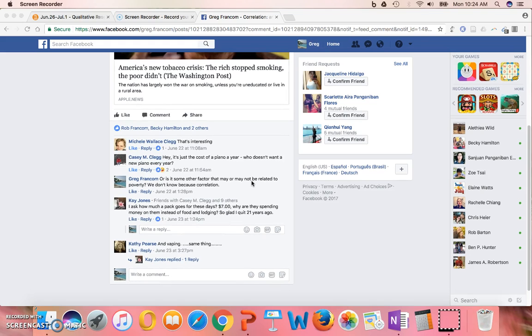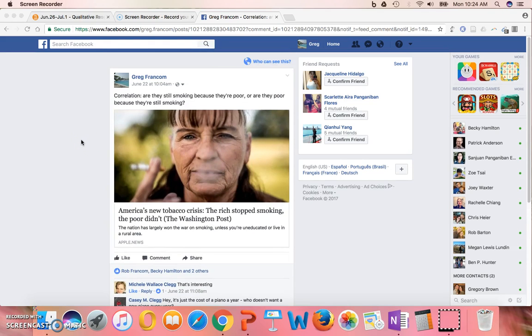We don't know because it's a correlation study, and we don't want to be too strong on saying one thing causes the other. And this is done all the time in the media and in the news. They put together two different things, saying, well, poor people tend to do this, or rich people tend to do this. But those are correlation studies, and so they always imply some kind of cause, but you can't say that there's a cause here necessarily, because it just correlates.